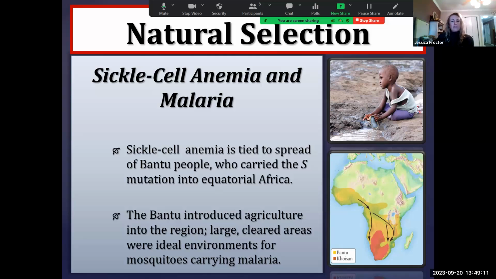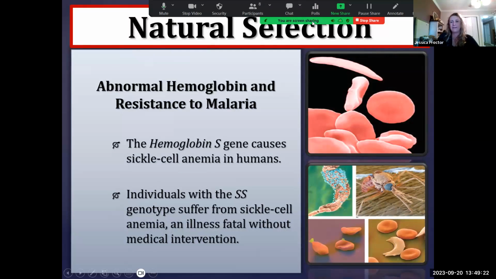So for those of you that don't know, sickle cell is a disorder that affects your hemoglobin, your blood. So your red blood cells become kind of sickle shaped. I'll show you a picture of what that looks like. They become sickle shaped instead of the nice round shape that you see in a normal red blood cell. These sickle shaped cells, you see pictures of them here, are more likely to clump and clot as they pass through your body, trying to bring oxygen to your organs. Red blood cells are mainly responsible for bringing oxygen to your organs.